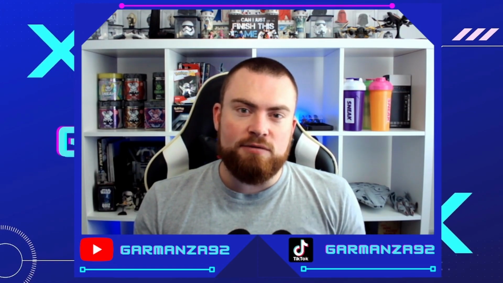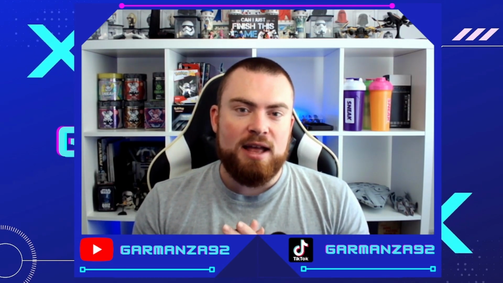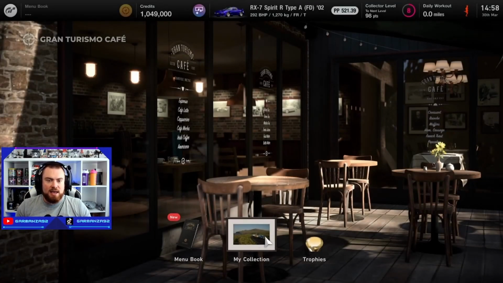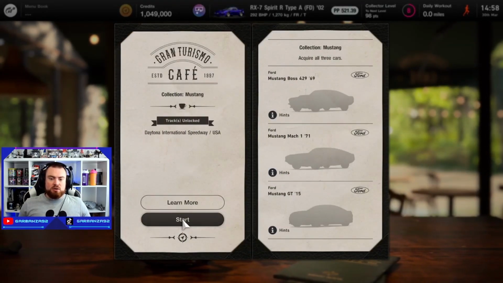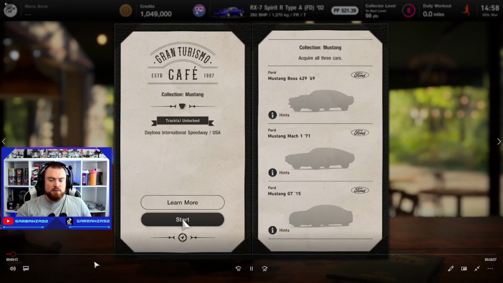So yes, let's dive straight into the menu books and see which one we have next. Okay, so here we are. We are going to jump straight back into the cafe and find out what menu book we have. So it's menu book 14 and we've got Collect Mustangs, which is good because I quite like Mustangs.